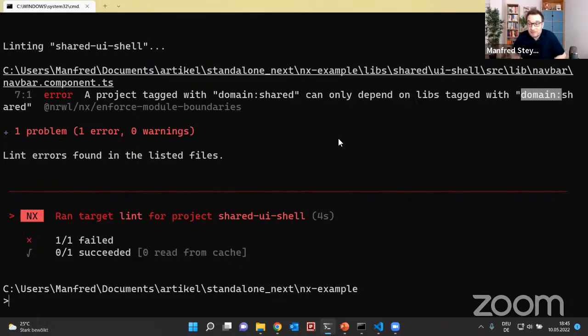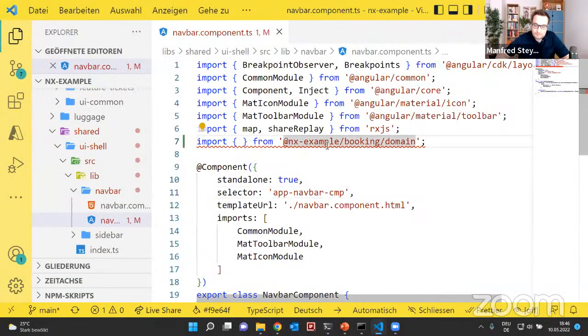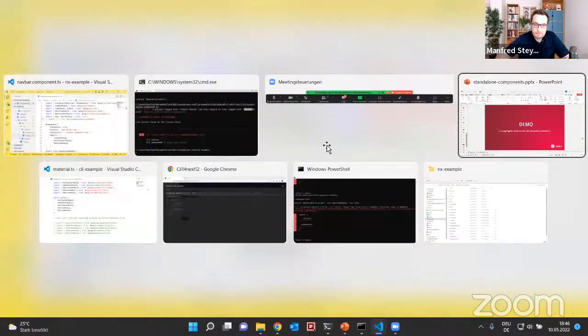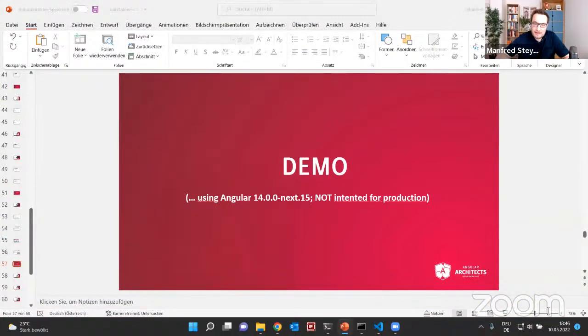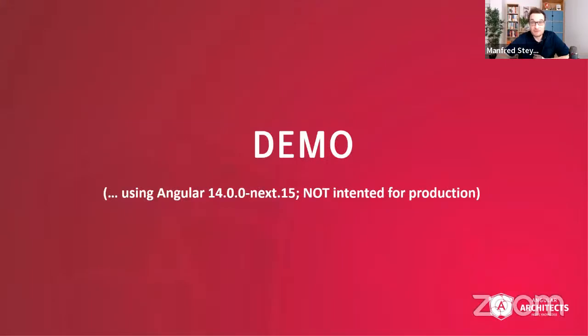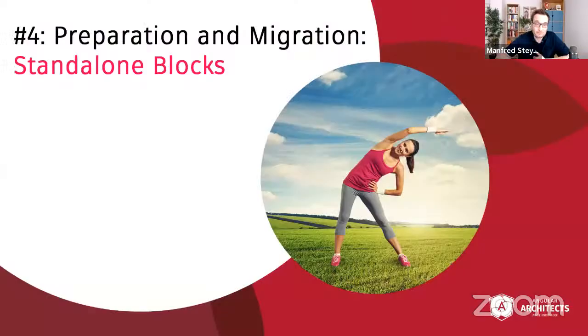And I really love this because we can automate stuff like this and we can check against those rules when someone wants to merge their source code against the main branch. And so we can assure that no one breaks our architecture. No broken windows anymore. I really love it. So as you see, libraries in an NX workspace are actually a good replacement for ng modules. They are perhaps the better ng modules, plus they come with a lot of additional features.